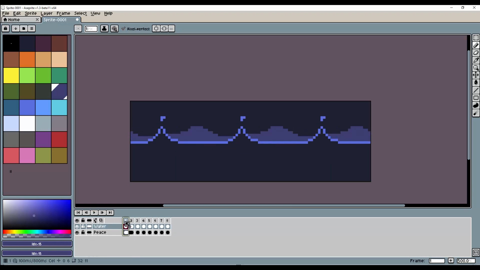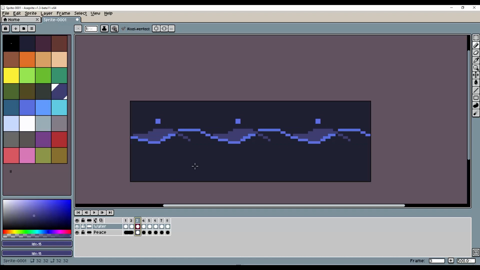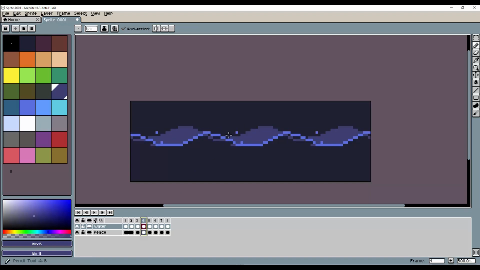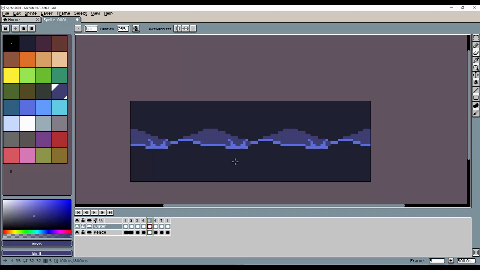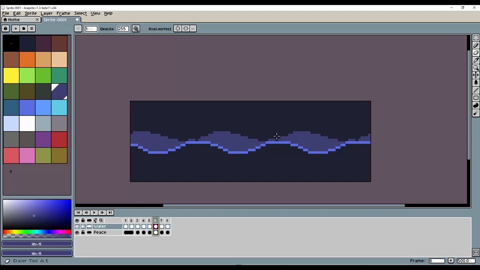Okay, at frame 8 they move. Actually, that's a big jump, so we can fix that here. 2, 3. That's a big jump as well. Fix that there. There's a huge jump. I think I might be moving a little. That's also a big jump. Am I slowing this down? 7. That's a smaller jump.